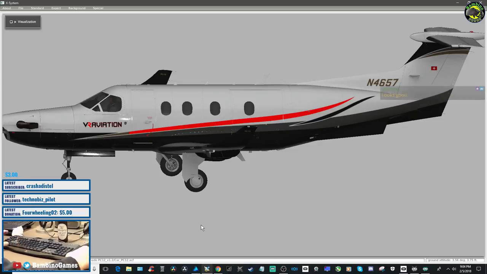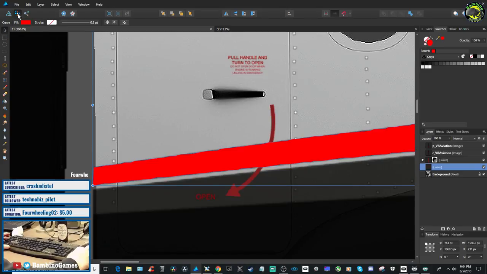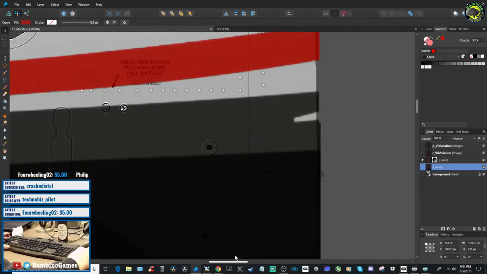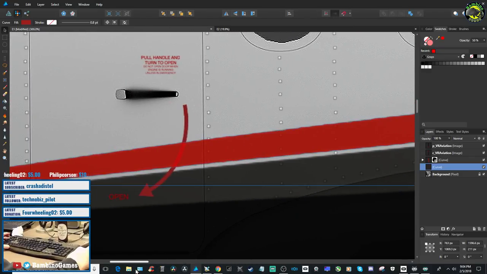All right, let me go back here. Touch this guy up. Go over to here. Make the opacity so I can see. So we've got a couple places to deal with. I'm not sure about that spot, but this spot I definitely can do the red.